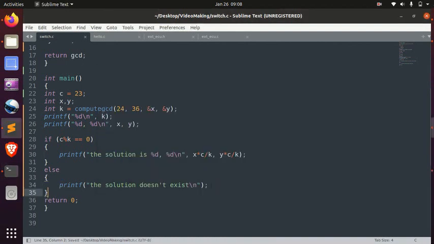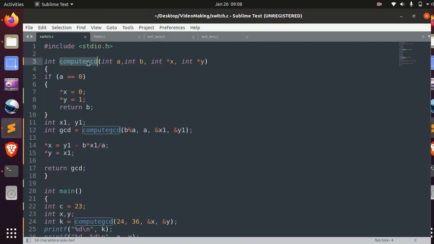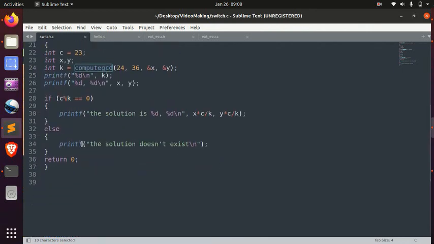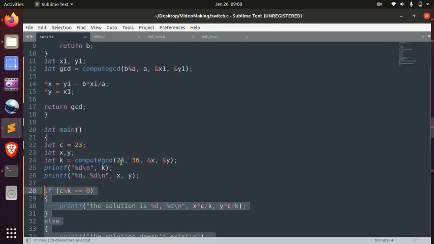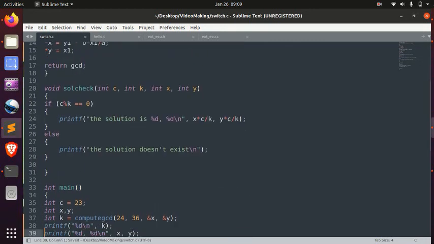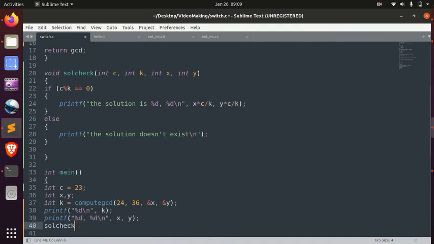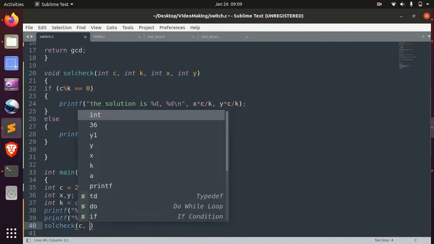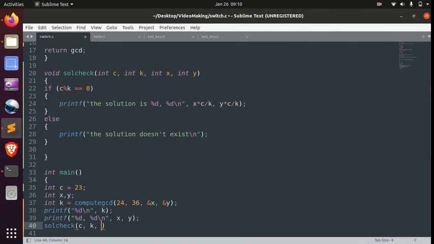So now I have implemented this functionality by breaking it down currently into two functions. Further, I can have this thing in another function. This is our main driving function. It is not doing any calculation, it is just having the inputs and sending the inputs, and it is just printing. So this calculative part we can have as a separate function. We can call that function straight away from here itself. So c, k, x and y.